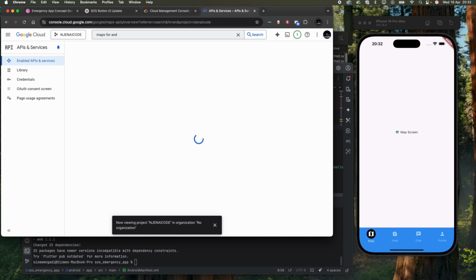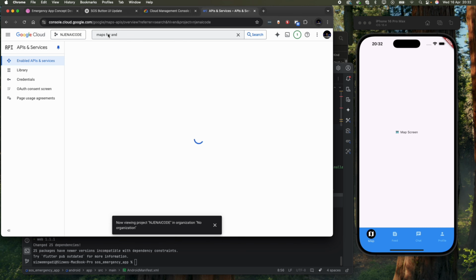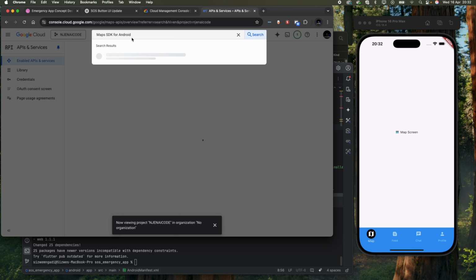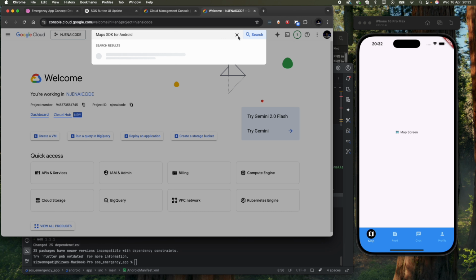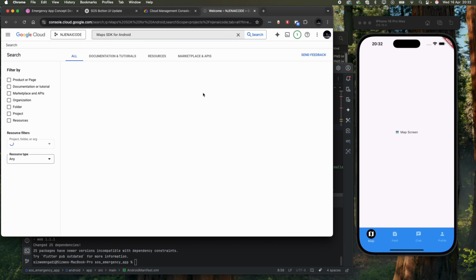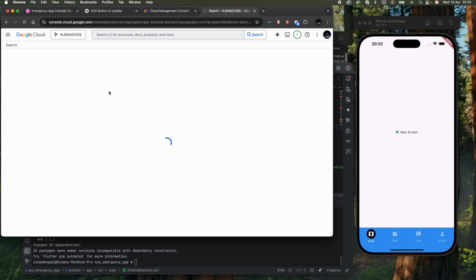I don't think it explains this properly. Enable the map SDK for Android. Let's search map SDK. Takes some time to actually load up. Maps SDK for Android.